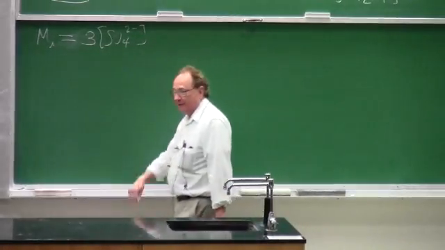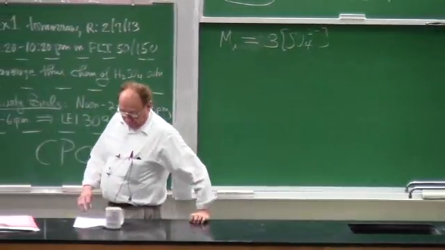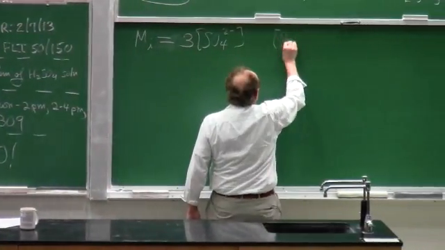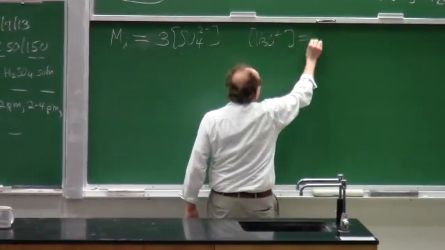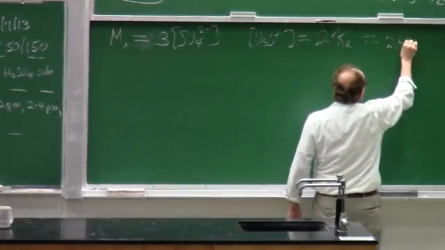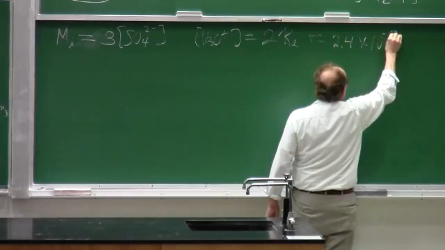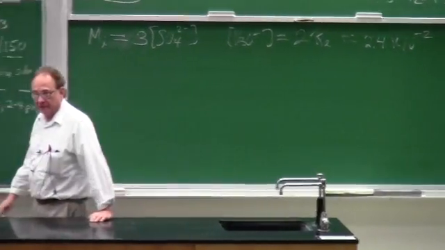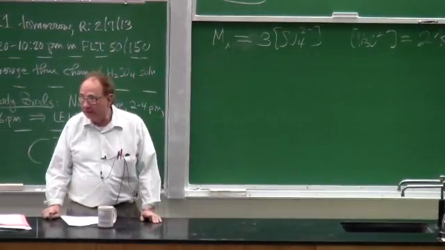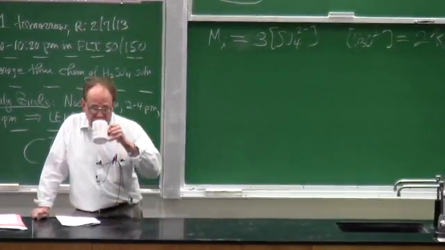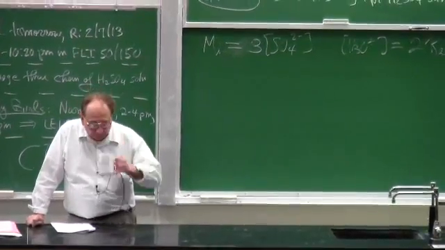Now you know what to do with this. You'll find out also for this, hydronium ion concentration equals 2 Ka, which means it's equal to 2.4 times 10 to the minus 2. But you do it. That's what matters. Not hard. You now know what you need to know to wrestle with this. Multiply by 2.